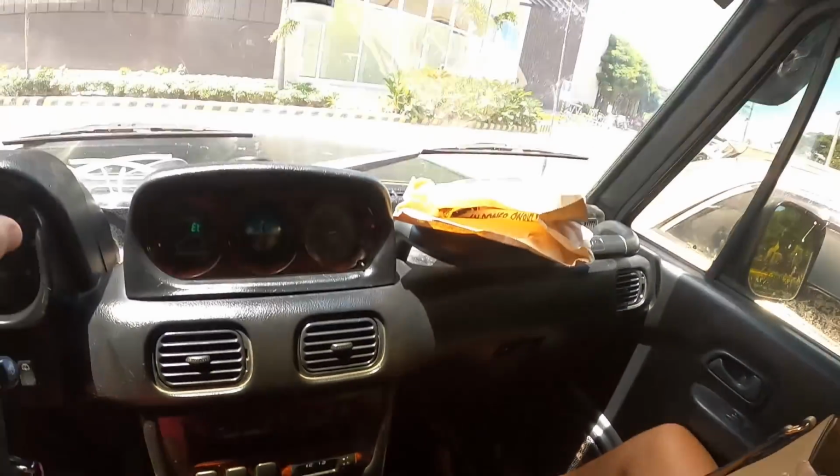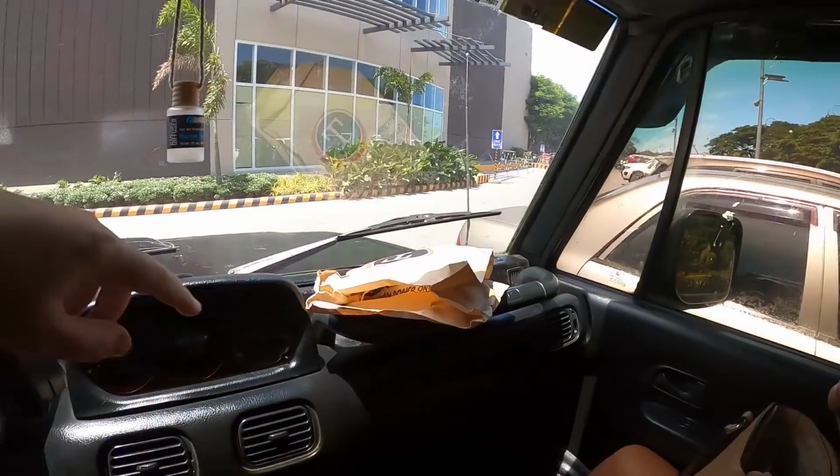I mean, there's nowhere to put cups. We try to put cups on the dash, they just fly off. So we're building a custom center console that'll have more USB plug-ins. It'll have cup holders, it'll have secret compartments for passports and stuff for long trips. It's just gonna be a super functional center console, just like the roof console. The whole thing is gonna be like a mobile studio.